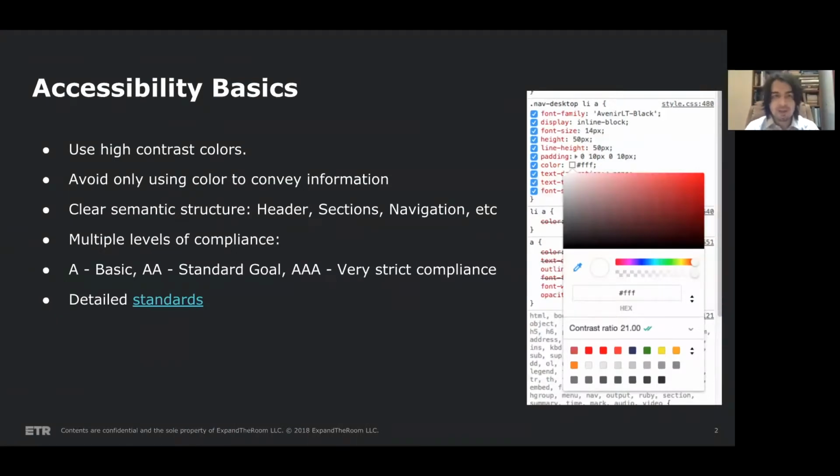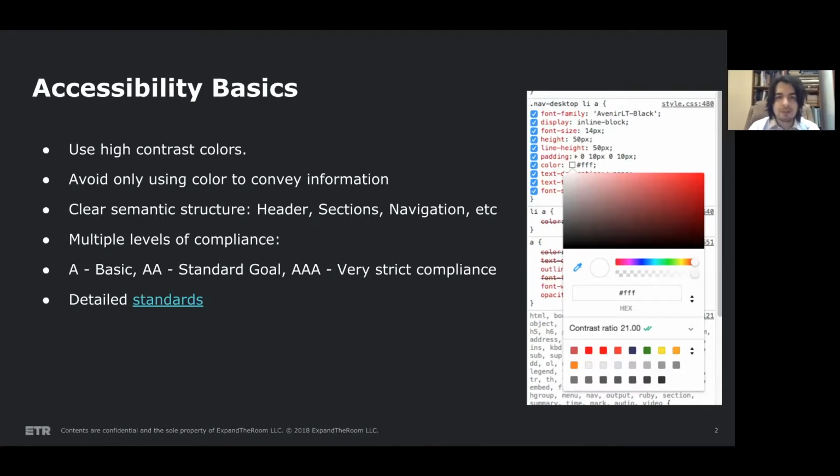Some of the basic things that every website should have is a sensitivity to color and organization. So you should use high contrast colors in case people's visual acuity isn't as high. And you should absolutely avoid using only color to convey information in case someone's colorblind. As I'll get into later, many people use what are called screen readers, so they're programs that read the website for them. And it's important to have a clearly organized website, so header, section, navigation, in order to help screen readers.